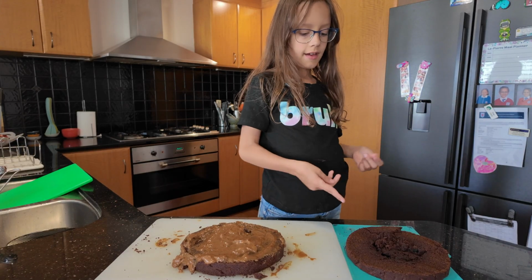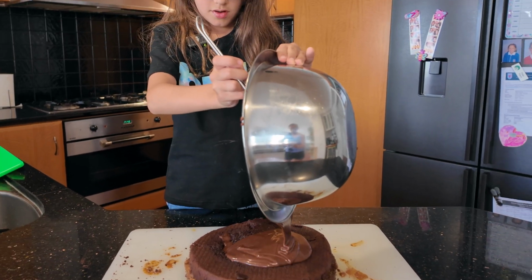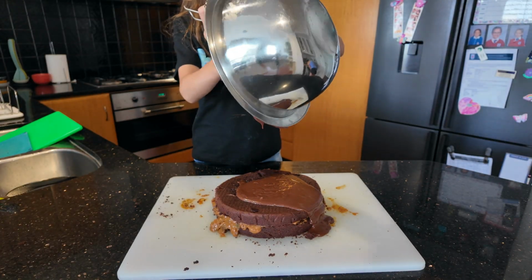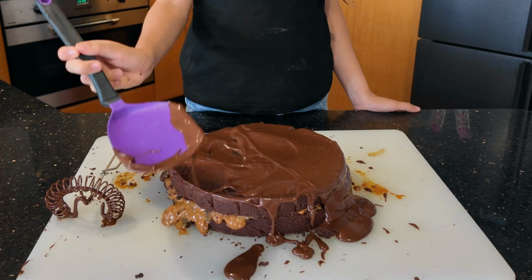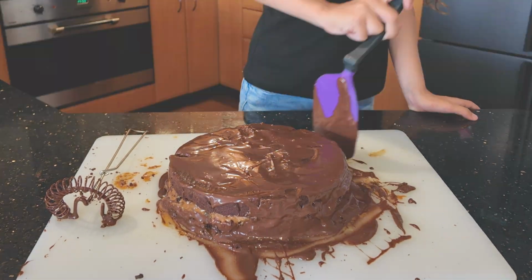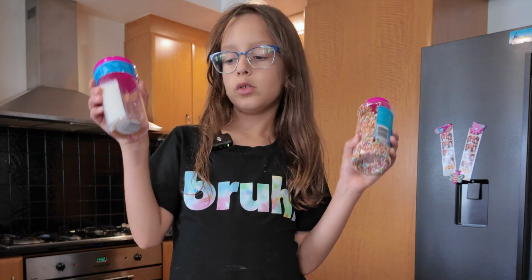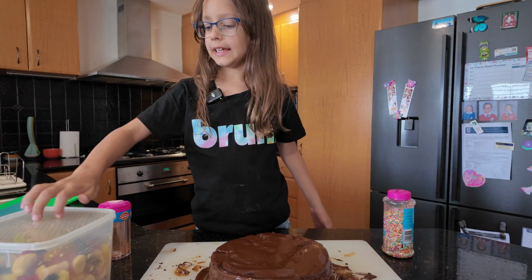Time to put this half back onto the top. Like our fudge has hardened a bit, time to pour it onto our cake. Now to finish off our cake, I'm gonna decorate it with sprinkles, oopsies, and gummies.